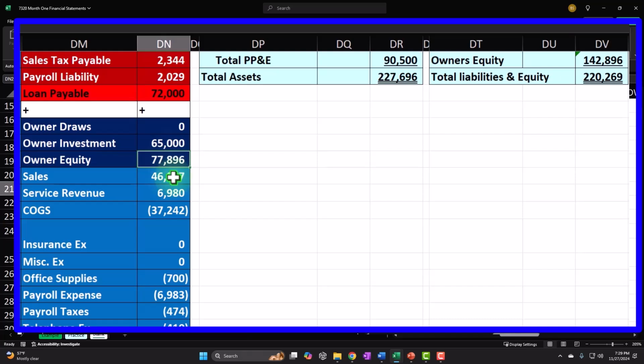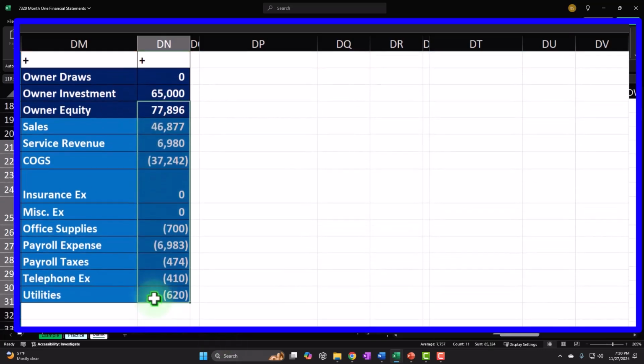So what we need to do then is say, okay, if this beginning equity balance is correct, then I should be able to take the equity balance plus the net income and then the draws.